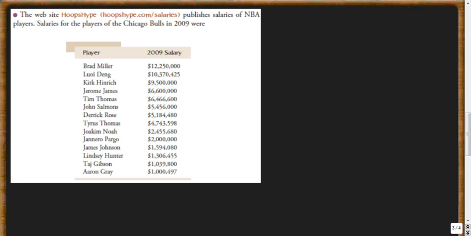Next up, we're going to look at trimmed mean. Now, I'm not going to go through and add all of these, but you can do this on your own and bring the number to me because I'd like to know. When we look at these contracts, these are contracts for the Bulls. Brad Miller. But anyway, we go through and we see we've got some people not making a whole lot of money, and we've got some making a ton of money. Lots and lots of money.